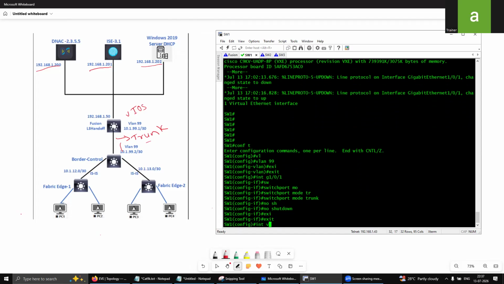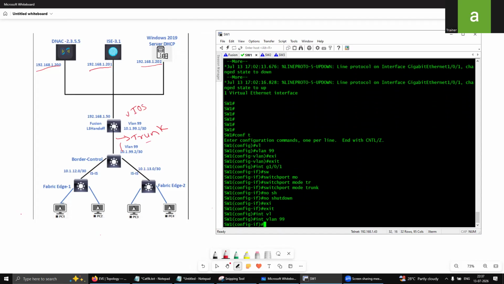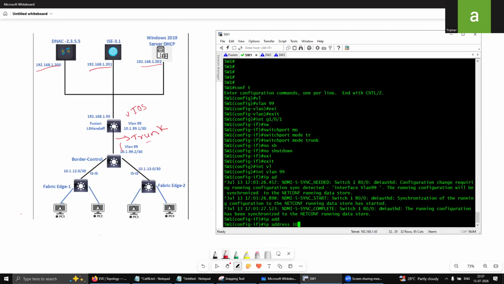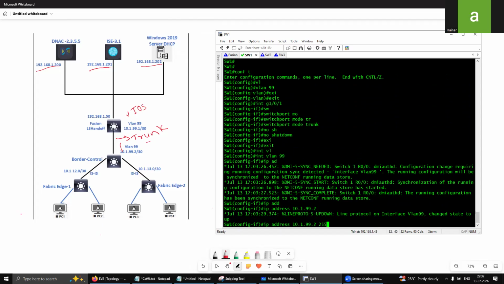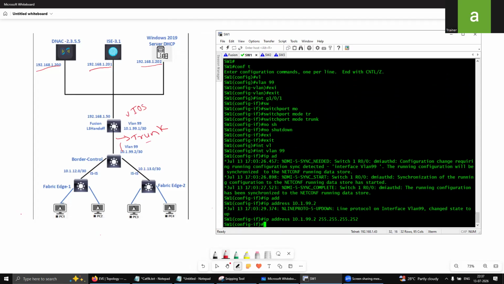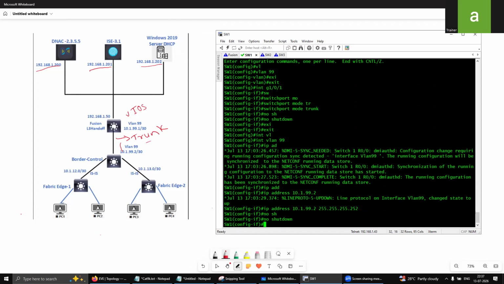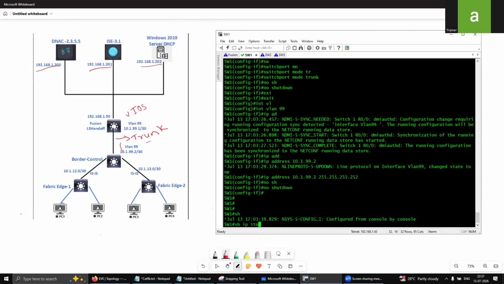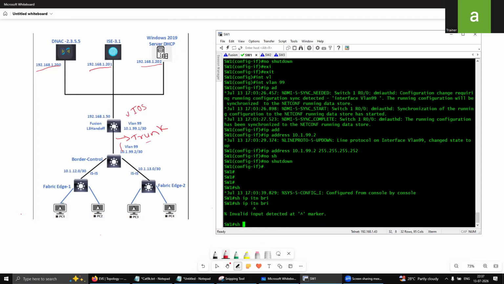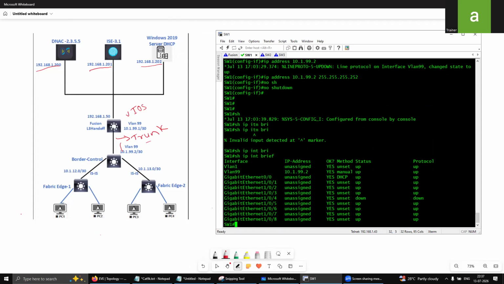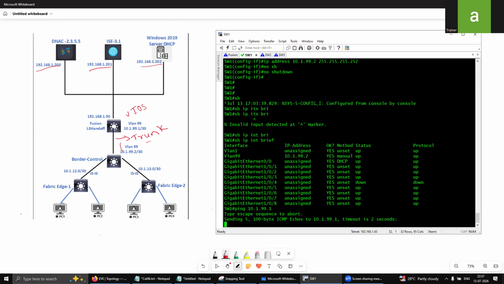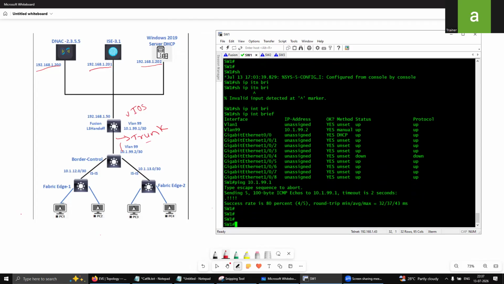And we create interface VLAN 99, IP address 10.1.99.3, 255.255.255.252. Let's check the IP interface brief. It is up. So let's ping the fusion switch. Okay, it can reach it.